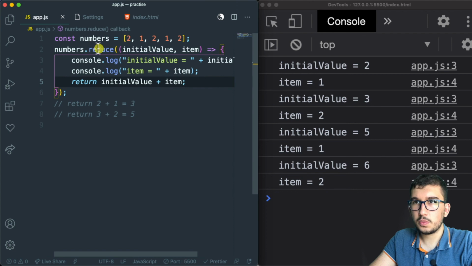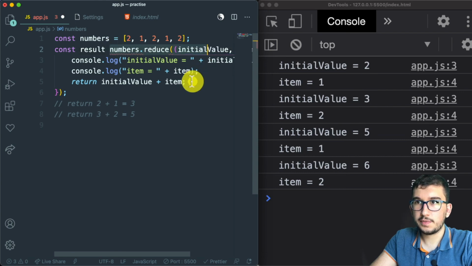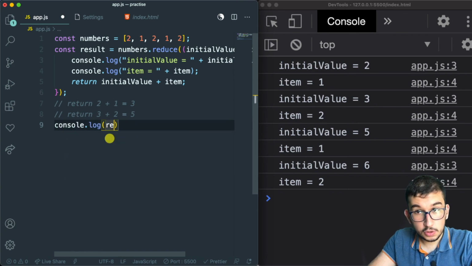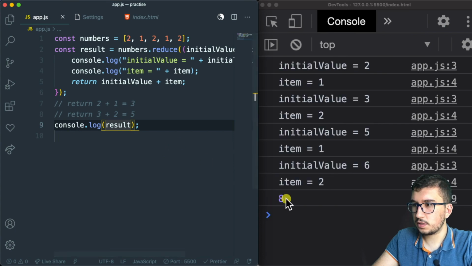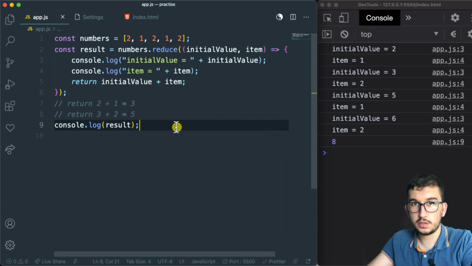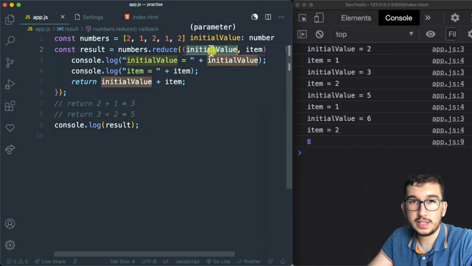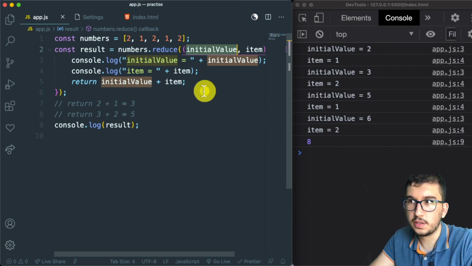And that's how we get, let's see what we get, a single value, which is the result. I'm going to save all of this inside of this result variable and print it out. If I print out this result, it is 8. And here's the entire code for the reduce method, if you're not giving it a specific initial value.